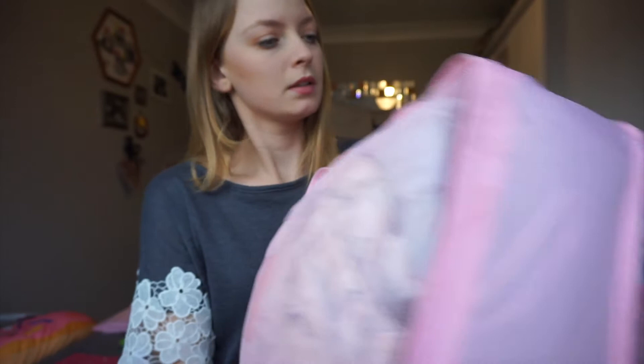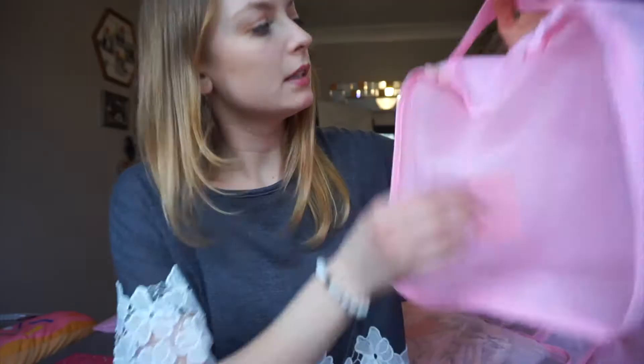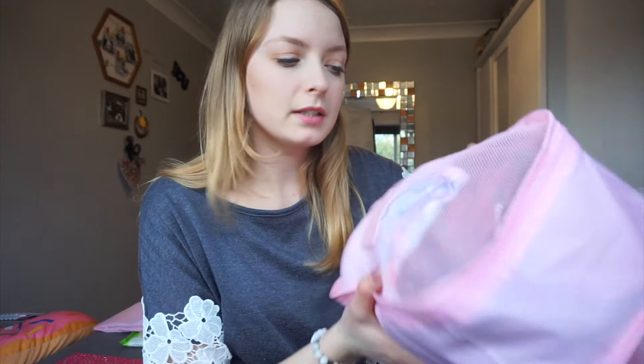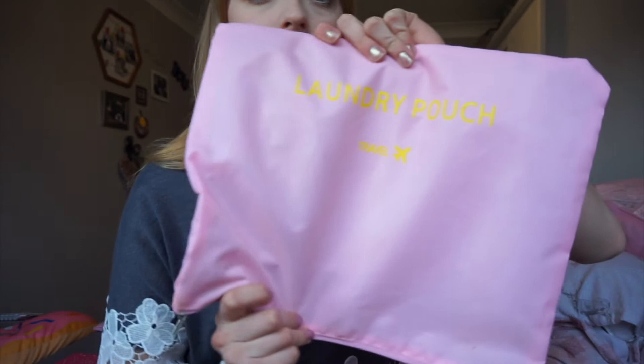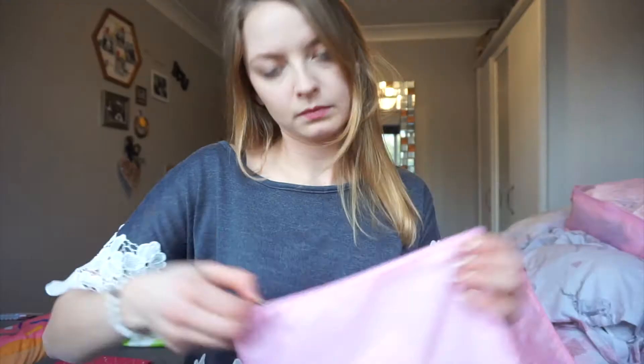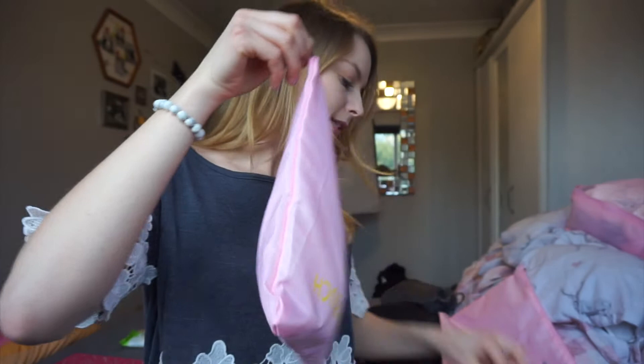You also get a medium cube — I haven't got anything in this one and probably won't use it for this flight because we're just taking a small suitcase. This is what they look like when empty — you can pack them up really tiny. Then there's the smallest size, which I just put my underwear and bikinis in to keep it all together. You also get three laundry pouches — a large, a medium, and a small — they just have a zip on them.